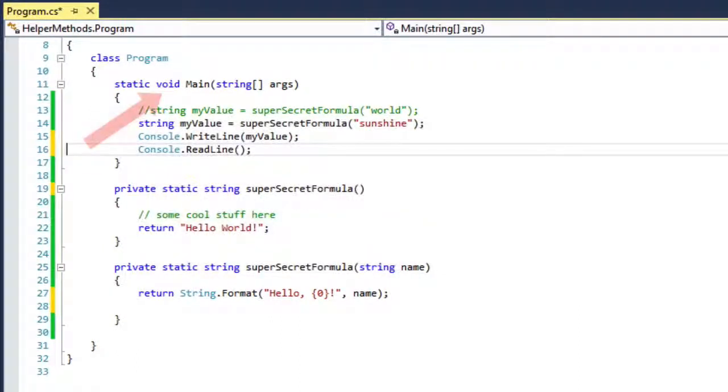So we have an example of this in the static void Main. Main doesn't need to return anything because it's the entry point of the entire application. So typically, I create void methods when I want to delegate some responsibility and I expect it to work unless there's some problem, in which case I would expect an exception to be thrown. However, we're going to talk about that scenario much later in this series of lessons. For now, void means don't expect me to return anything to you.